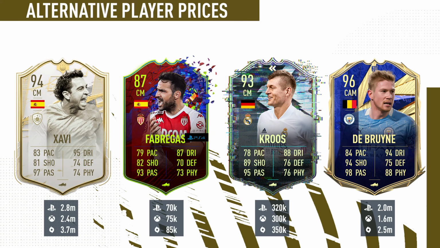Kroos is probably going to get similar links to him. He's coming in at about 300k, and he has a 5-star weak foot, 3-star skills, so a little bit different to Xavi there. And then Kevin De Bruyne is a Premier League version that has much better shooting and physical, but I've used this card. I don't think he's as good in terms of passing. So those are a couple that you can go for. And Xavi has obviously only just come out at the time of recording, so his price will come down at some point soon.